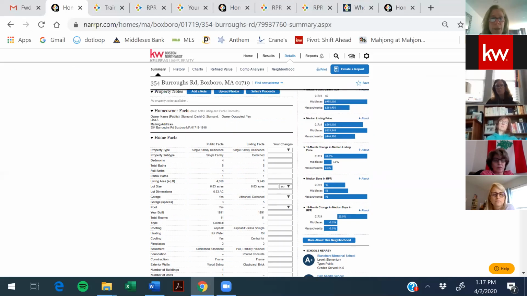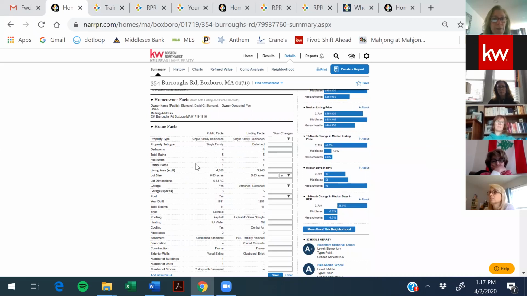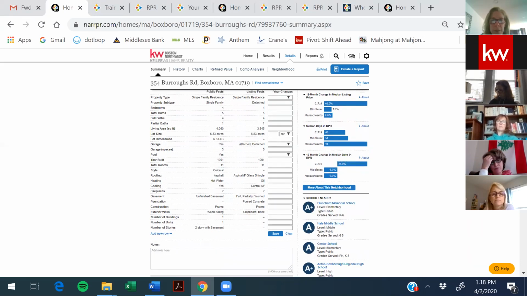All right, now, just like with Zillow, it does allow you to update the home facts. So the homeowner or you can go in and make any changes in case the public record versus listing facts are incorrect. Now I know my listing facts are correct because I've already done all that research, so that's already been changed.